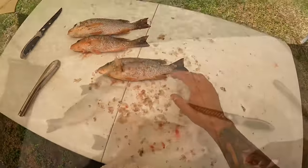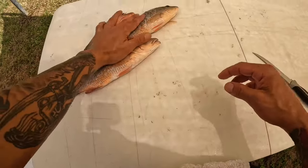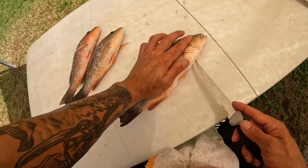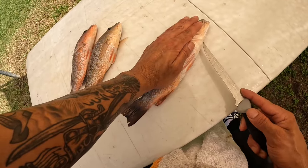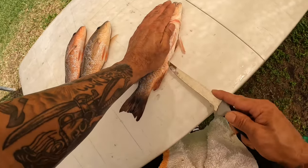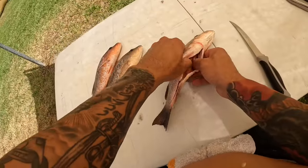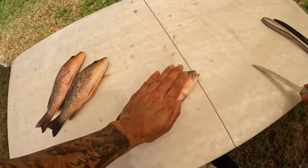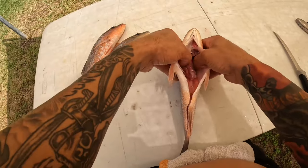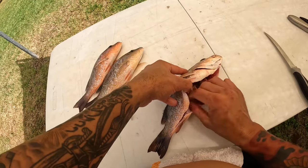Let me hold this off real quick. All right, y'all. Autopsy time. Let's see what the big boy is eating. Let's see what you're eating, big boy. Split them like a Dutch. Get a little gut splat in the eye.